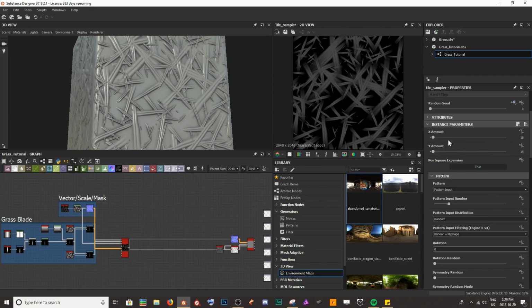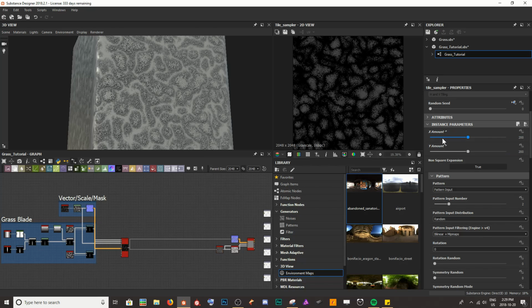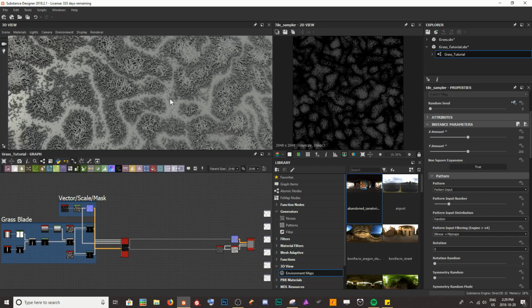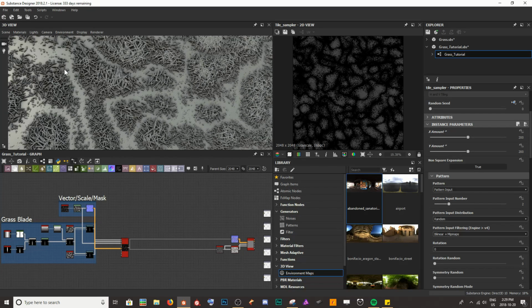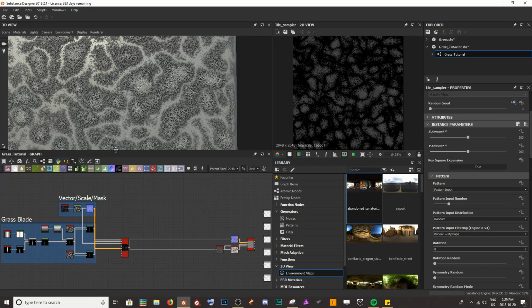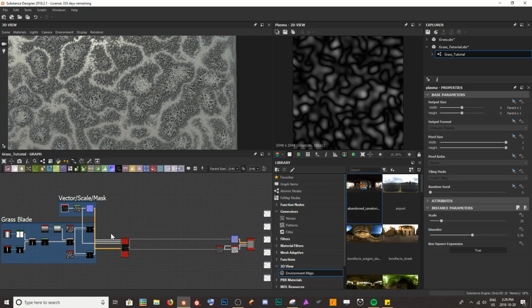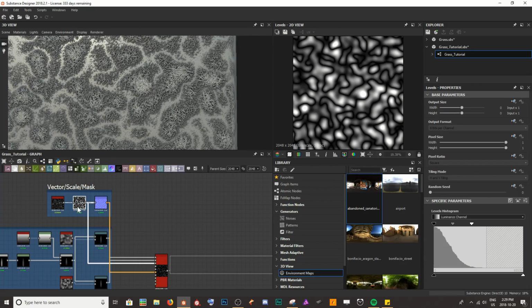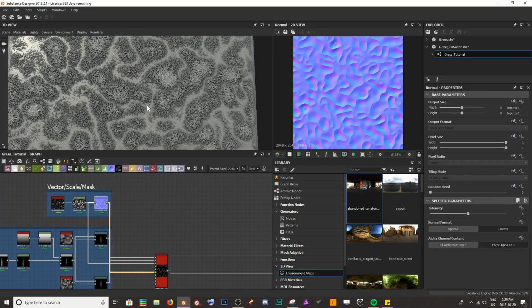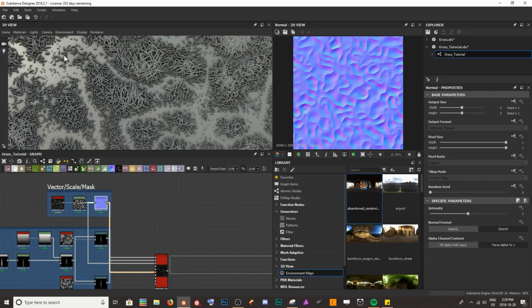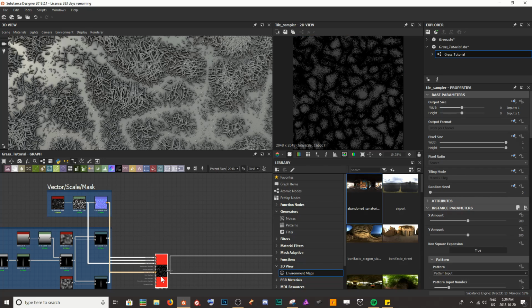I'm going to come back up to our pattern amount here, and I'm going to do 200 by 200. And you can kind of see now what our maps are going to do is it's going to basically take on the form of the pattern that we've plugged in, using both our scale and our vector map here to really drive the scale, position and rotation of our tiles here.